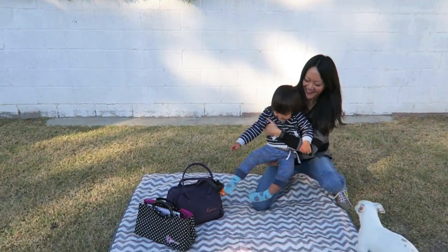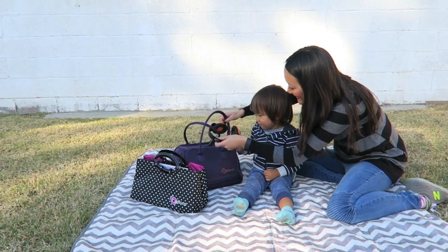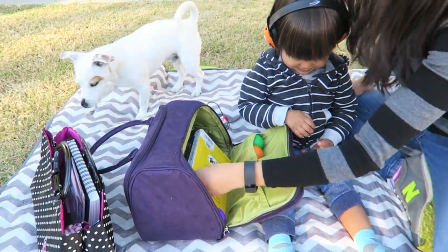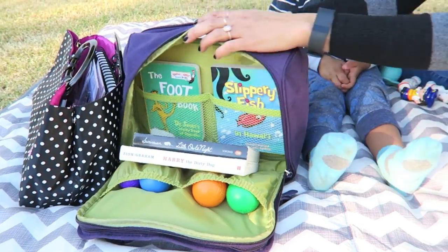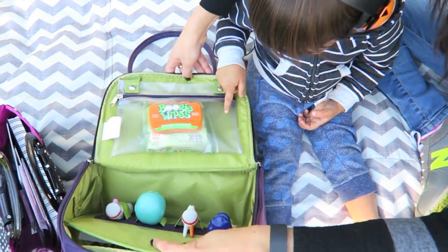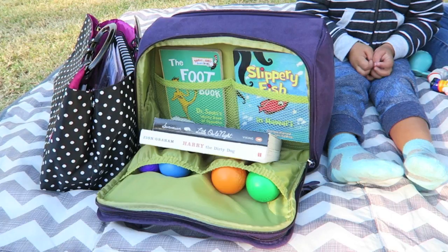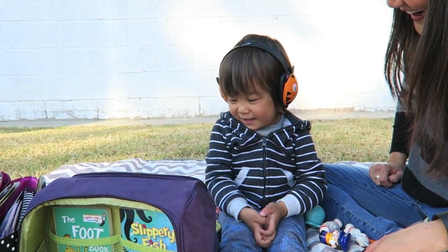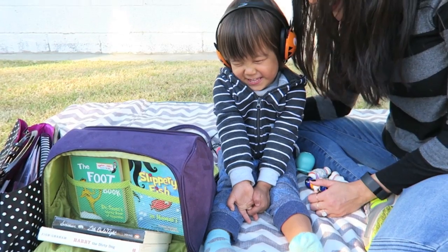My happy place was on this blanket with my son Jack. The idea was to create an activity tote full of his favorite toys and books. This total tote has the look of a soft-sided organizer but is rigid enough to keep its shape. It features a removable center wall for diverse storage options, a zippered take-away pouch, elastic loops, and pockets for all sorts of items. Though it's made for crafts, I think it's versatile enough — and it gets Jack's approval for being totally awesome.